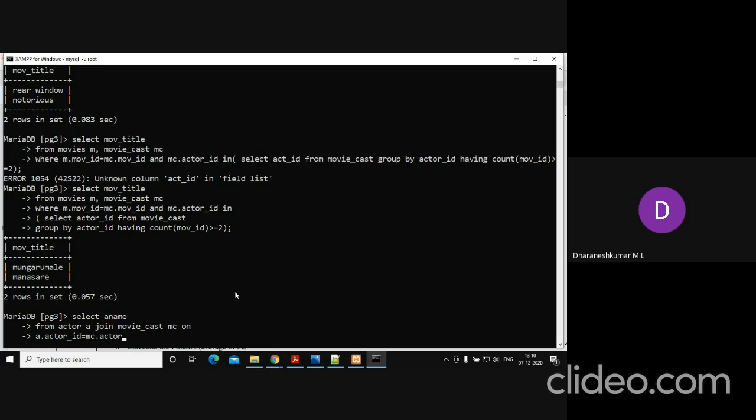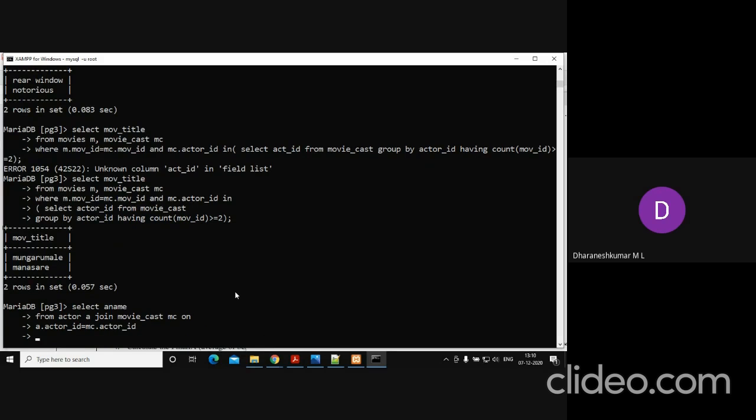And also you should use the join: join movies M on M dot movie ID is equal to MC dot movies.